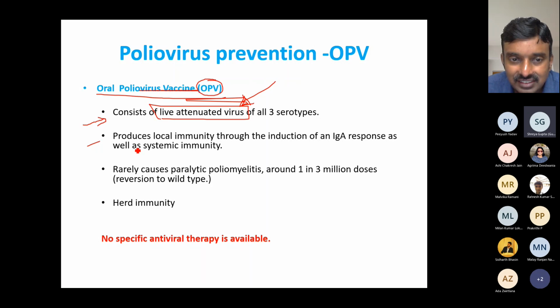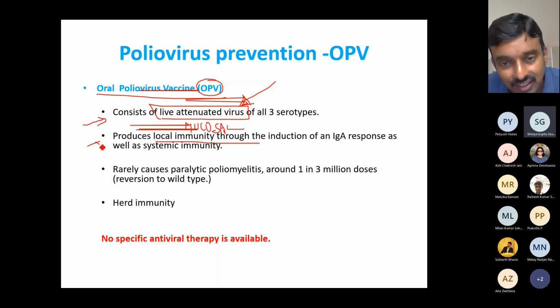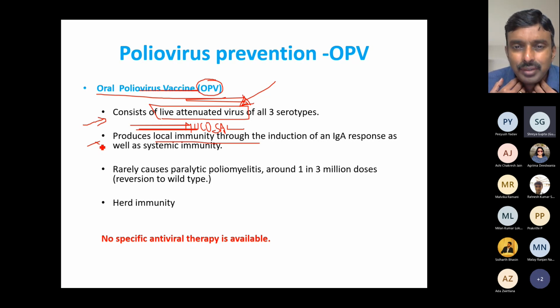What it does is that it produces what I refer to as local immunity or mucosal immunity. Remember, I told you mucosal immunity or the IgA. So that is possible with this vaccine because this is actual virus. It can be taken up by your tonsils when you get the drops. It can replicate in the oropharynx and the tonsils. It can replicate in your Peyer's patches. It can spill over into the blood, but it cannot infect the neurons.